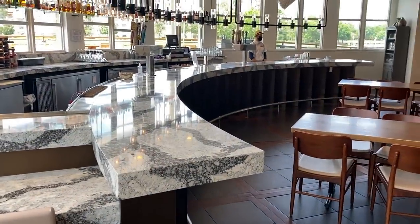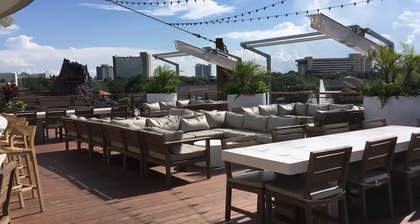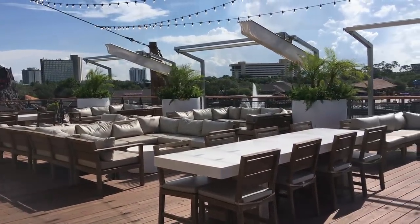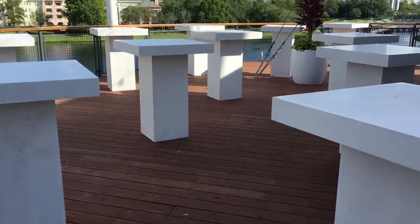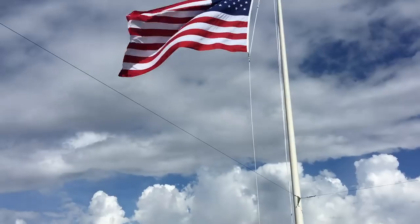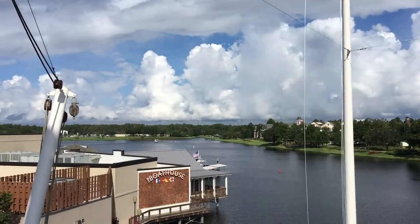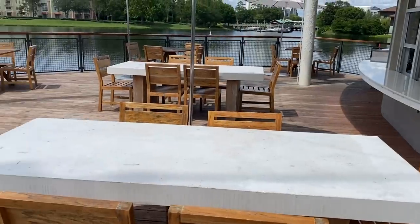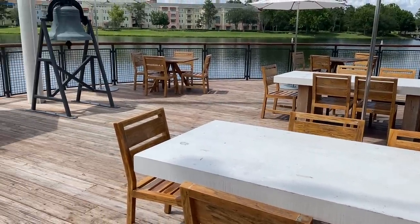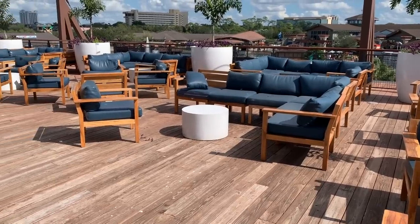Here's where the underrated part comes into play. You don't have to eat in the main dining room to get those Paddlefish views — in fact, you don't need to make a reservation at all. What you need to do is dine at the Sunset Rooftop Bar. This is on the top level of the Paddlefish restaurant and literally feels like you've stumbled upon the scene of some exclusive club, but it's super chill and relaxed — everyone's invited. You've got comfy plush chairs, high-boy tables, and wraparound couches your whole group can enjoy.